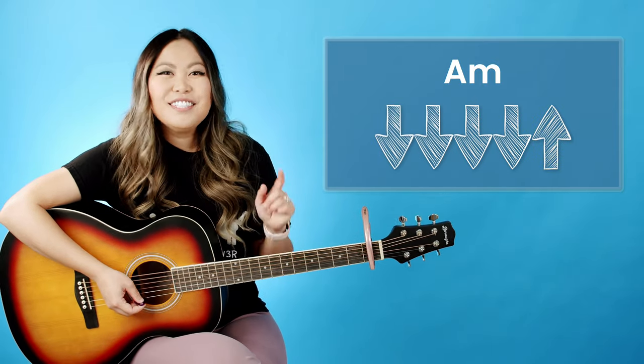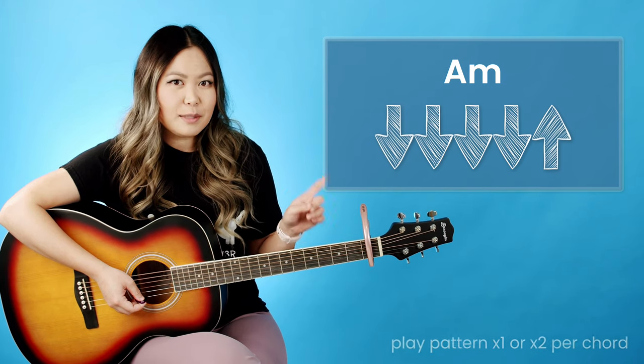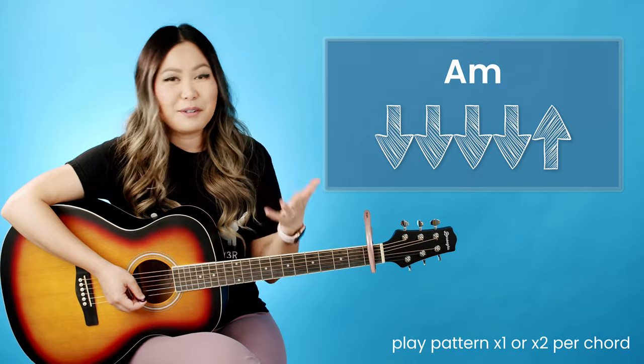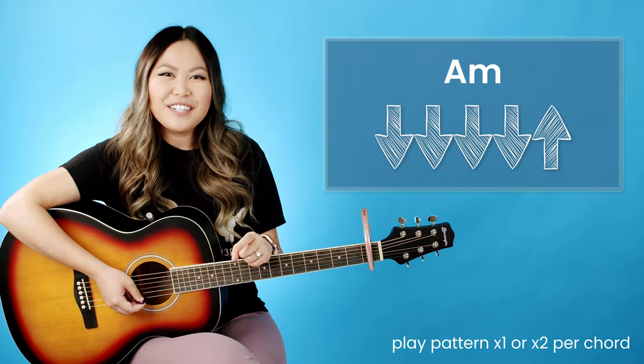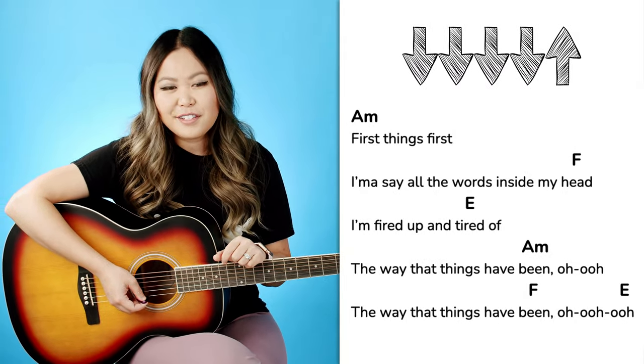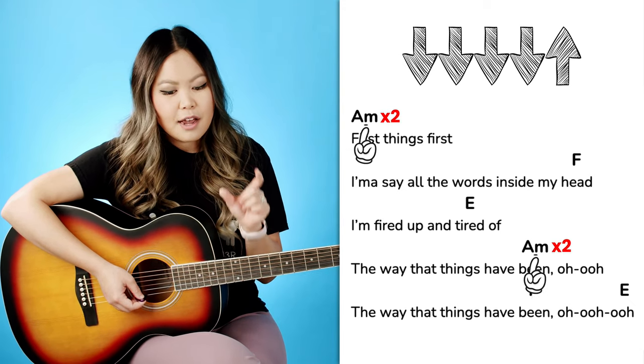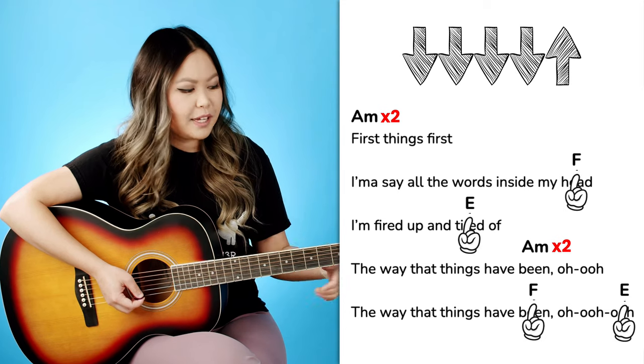Nice. So this strumming rhythm is pretty straightforward, and you can use it for the entire song. It sounds pretty good. But one thing to remember is that sometimes you will want to repeat this pattern twice for a chord, whereas other times you're only going to play it once. So for example, if we put the first verse back up on screen, you can see here the A minor is going to be played twice with this strumming pattern, but the F and the E are only going to be played once.